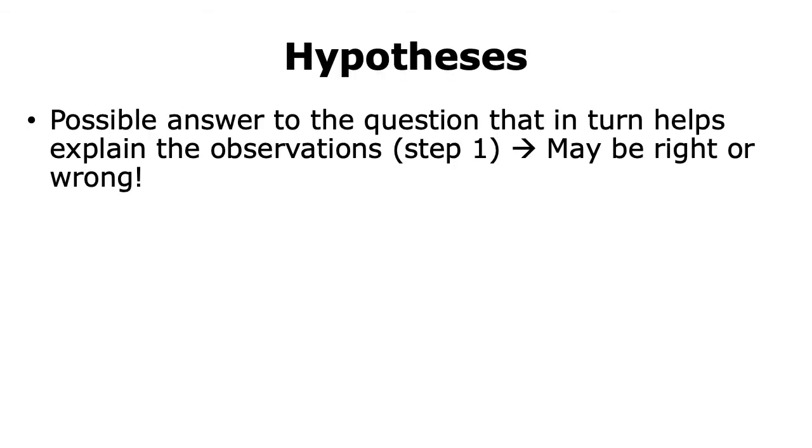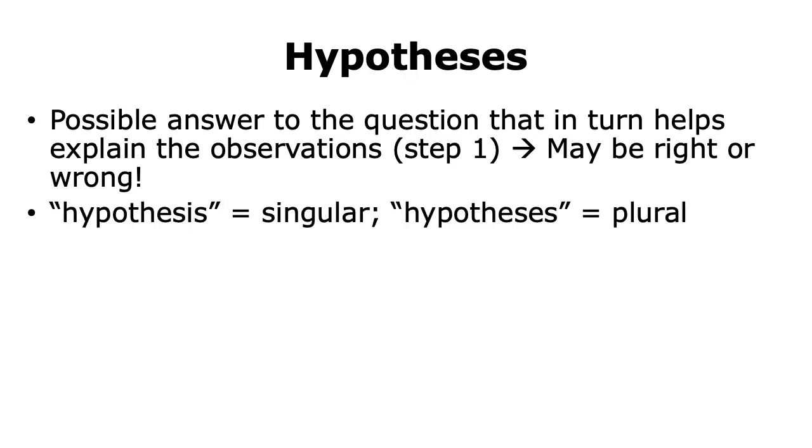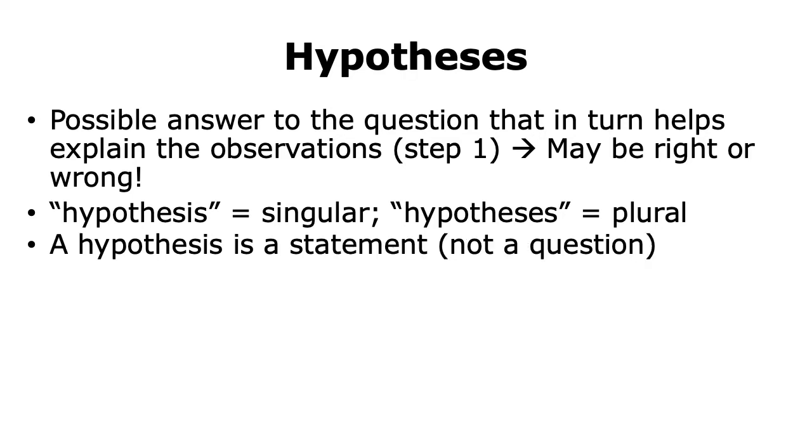Let us now look at what is a hypothesis. Hypotheses are possible answers to questions, and these help explain the observations. It should be remembered that hypotheses can be right or it can be wrong. The word hypothesis is the singular version, while hypotheses is plural. It should be remembered that while writing a hypothesis, it is written as a statement and not a question.